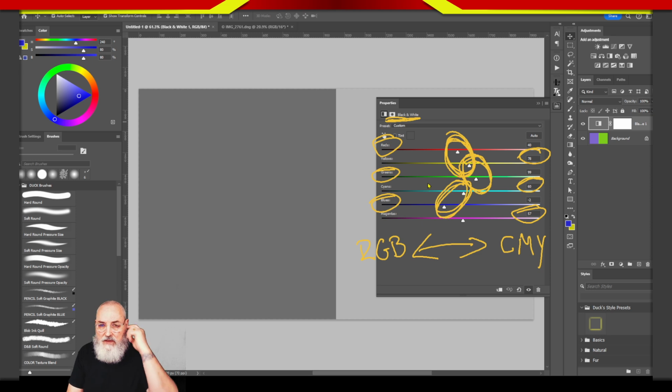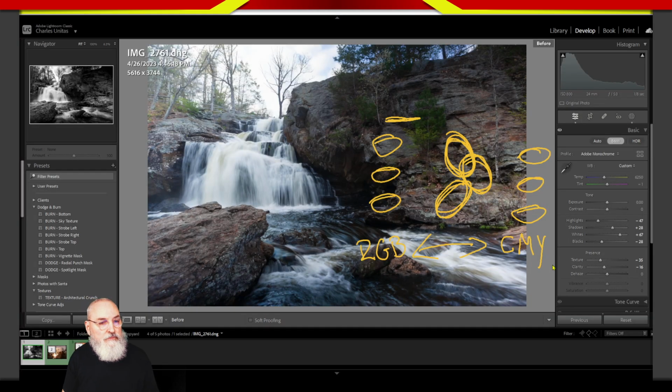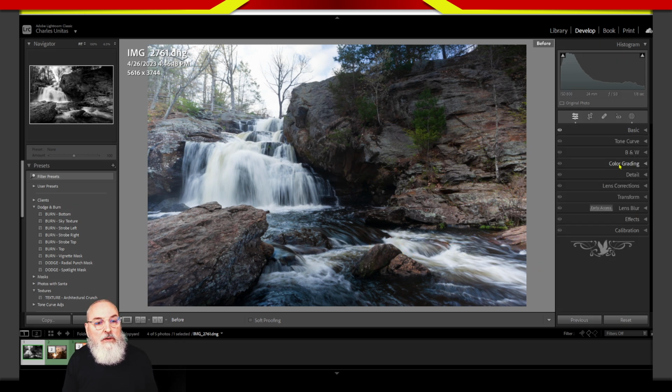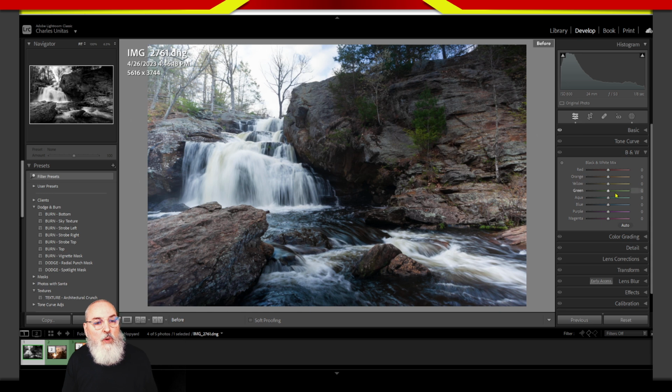So if you go into Lightroom, let me go into Lightroom. We go into our black and white. You're going to notice that it's almost the same. We have our red, our green, and our blue, which is our RGB.